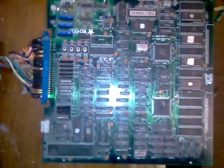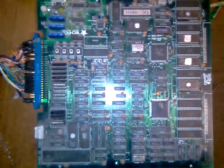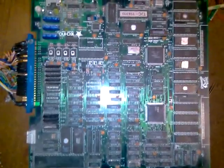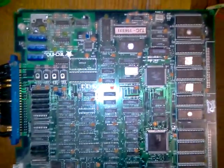Okay, another difficult one. This one, Double Dragon 3, came in the same lot as Edward Randy, so it was in terrible state of condition. There were ROMs missing, parts smashed, underneath scratched a lot.